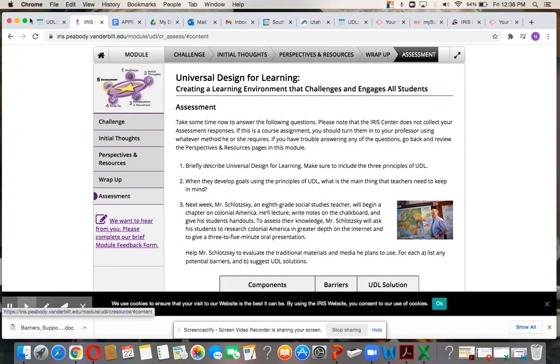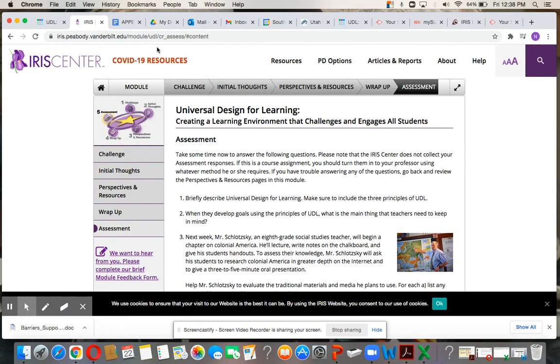And this is an IRIS module. I don't use these all the time, just once in a while, especially on concepts that we can dive deeper in and give you as many resources as possible and help you learn as much as possible. I realize just reading the text isn't always effective for all. So these modules are very interactive.